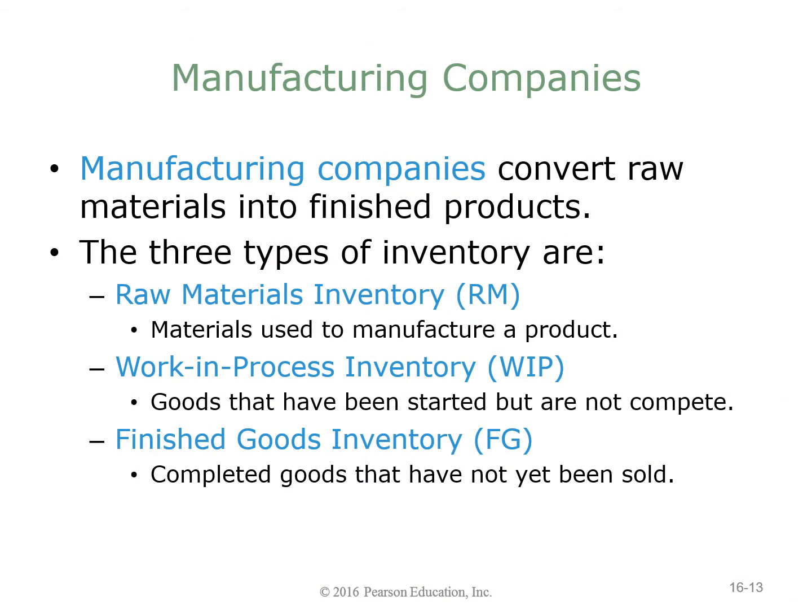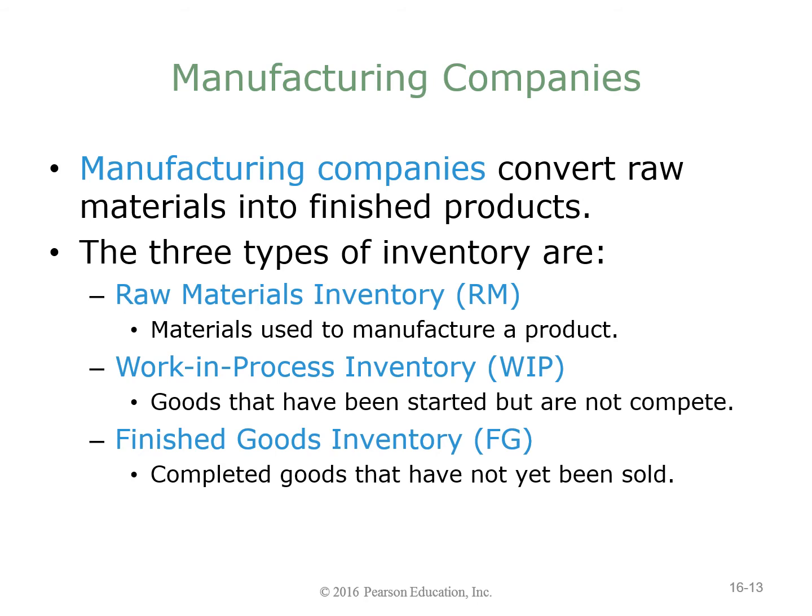Here we are going to concentrate more on manufacturing company, because in the financial part, chapters 1, 2, 3, 4, 6, we were concentrating more on the service and merchandising company. It is now the time in that managerial part to look at manufacturing company. Manufacturing company converts raw material into finished product.